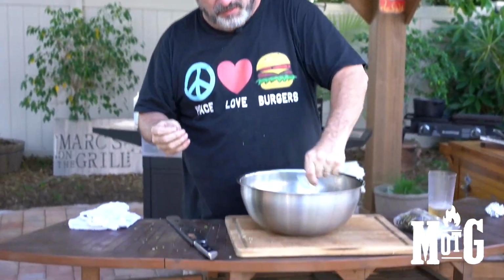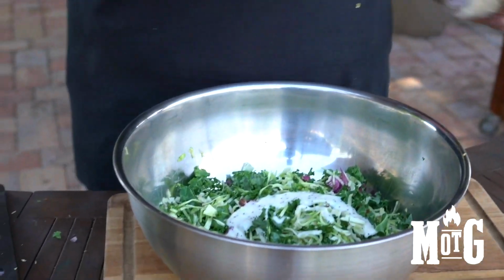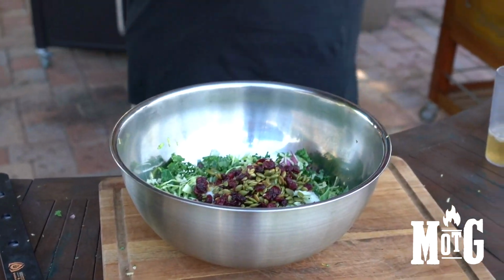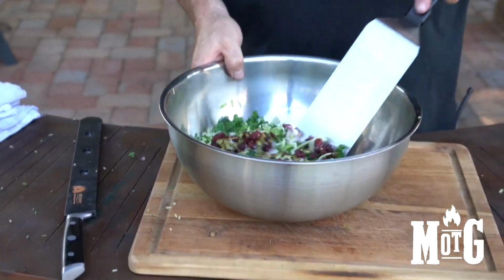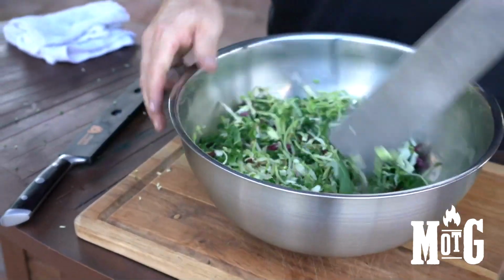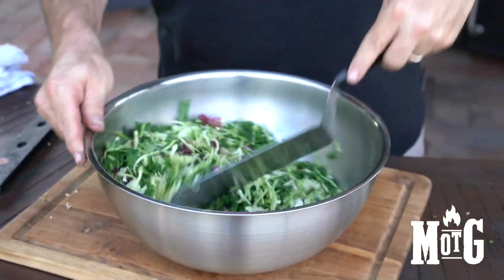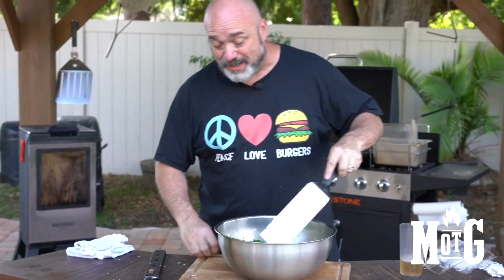Here we go. We'll get our salad ready. You know what? These are just all the stuff that came with it. This is all about the flavors that you pick up when you put it on that griddle top, man. I promise you. If the whole idea of a grilled salad seems kind of weird to you, don't let it be. You got to try it one time. You're going to absolutely fall for it. My Aunt Christine can't deal with salad, man. Not a fan. We made this for her and she had a second helping. So even if you're not a big salad person, give this a whirl. You might like it.